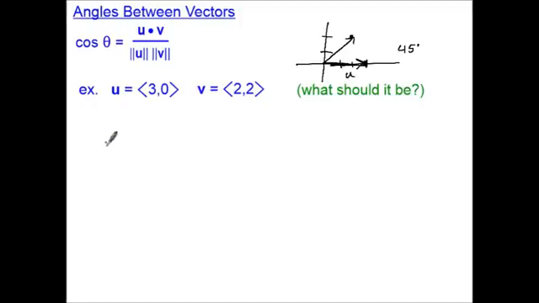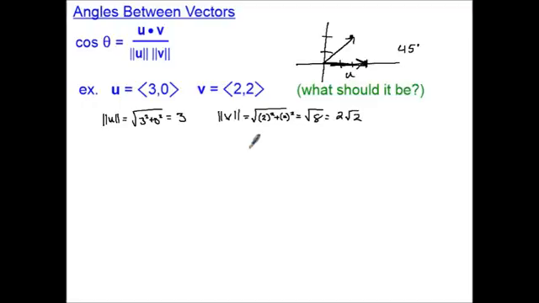The first thing I'm going to do, because I need to know the magnitudes, is calculate them really quickly. Again, we could do that dot product thing that we just did, but I'll be honest, I primarily use the normal one that we've known and just do the Pythagorean theorem on it. So here we go. Magnitude of u is just the square root of 3 squared plus 0 squared, and hopefully I'm not shocking anybody to tell you that's 3. Then magnitude of v is just the square root of 2 squared plus 2 squared, which is the square root of 8, or better yet, simply 2 root 2.